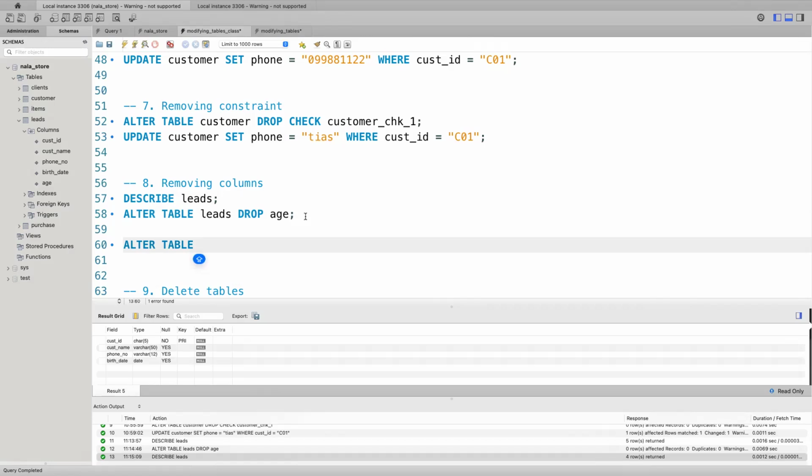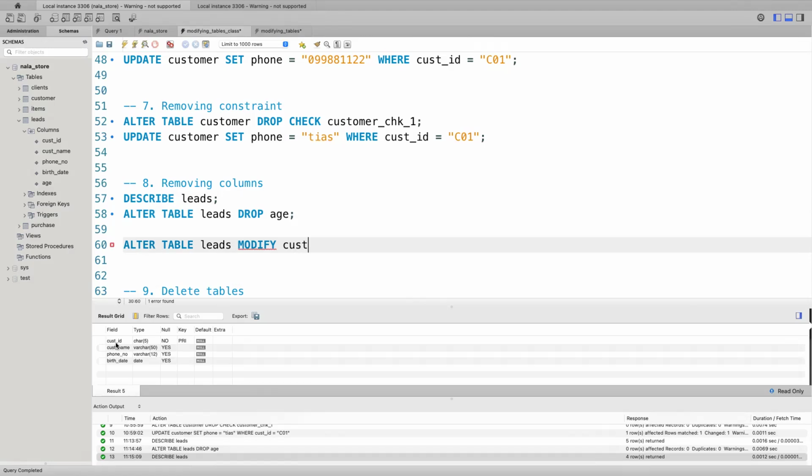Okay, we start with alter table, and then followed by the table's name, which is leads. And then modify the customer ID. Okay, so the customer ID here is the primary key.